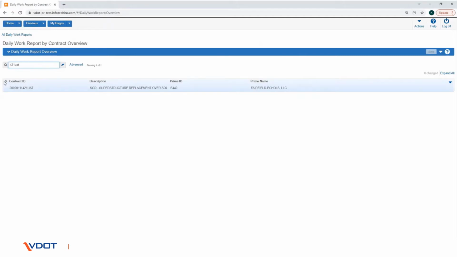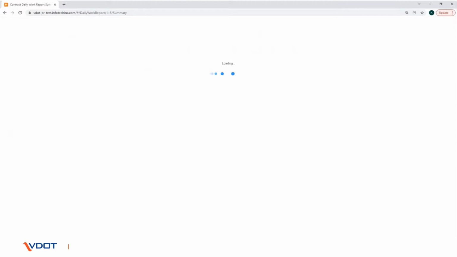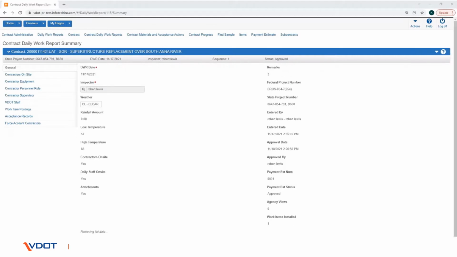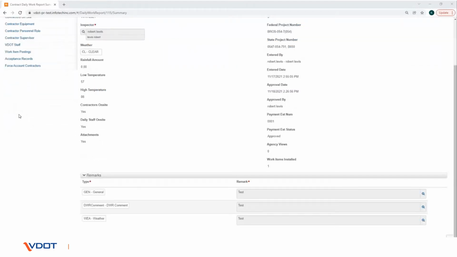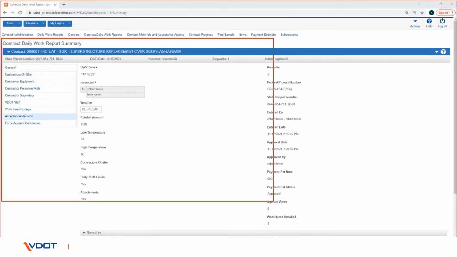Expand the arrow to view all the daily work reports for that particular contract. You can click on the DWR date link to view the daily work report. The contract daily work report summary opens up and shows all the information about the DWR.